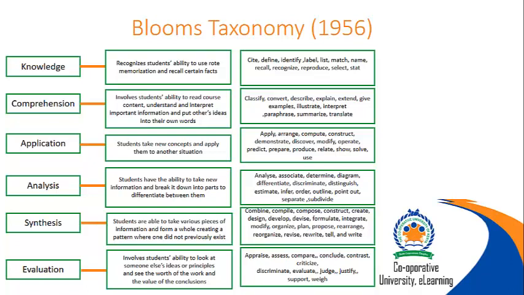A good starting point for writing learning outcomes is using Bloom's taxonomy. This is illustrated on the screen. So the verbs associated with each level of Bloom's taxonomy are a good starting point for writing learning outcomes at each level. So the first level is the knowledge level. This is the basic level, and this is the level at which learners are able to remember information.